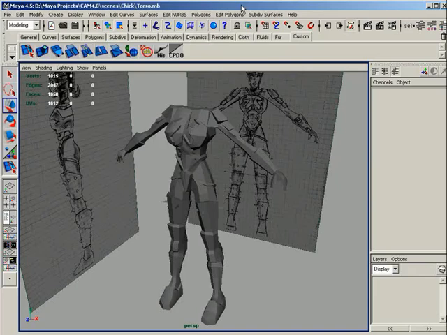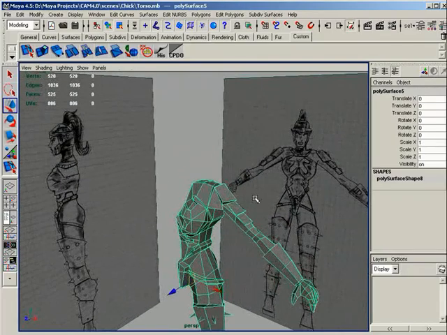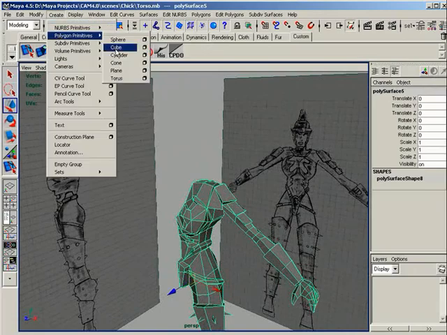Okay, so here we are, ready to do the head. Let us start by getting rid of the mirror geometry. I'll just undo a couple of times, and there goes the mirror. Now for the most exciting part of the night. It is time to go and model the head.